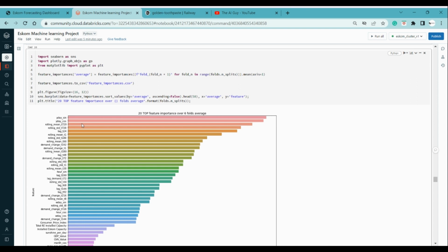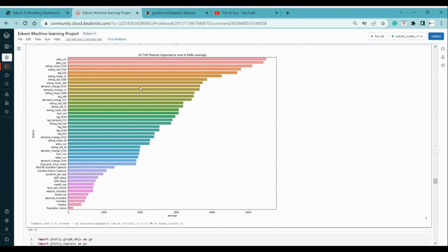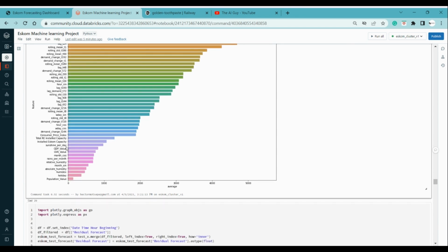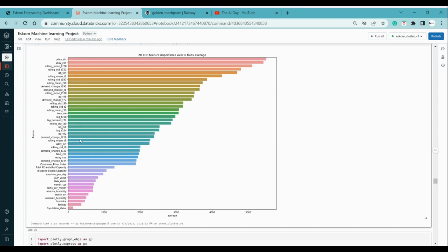And yeah, so this is our feature importance. These are all the features that enable us to get a good accuracy overall. So we can see that a rolling mean T720, rolling standard deviation 720 was quite predictive. Look at all of these features that we added around. Look at that consumer price index. It's not bad, right? Then we have sunshine per day. So yeah, not bad. I think they're still within the top range.